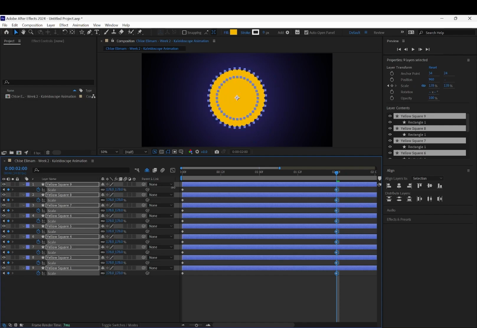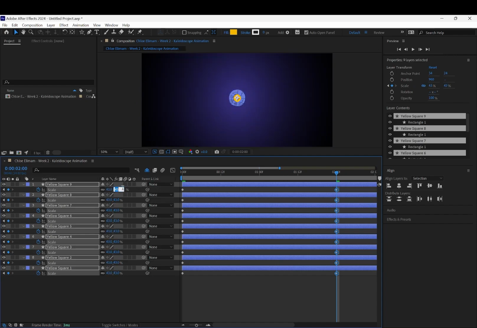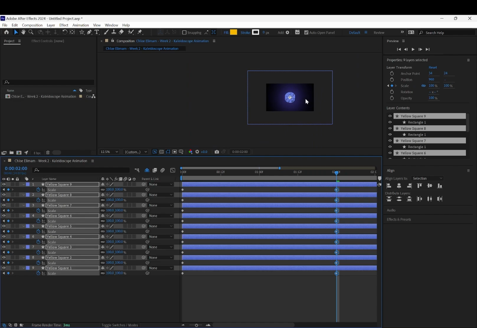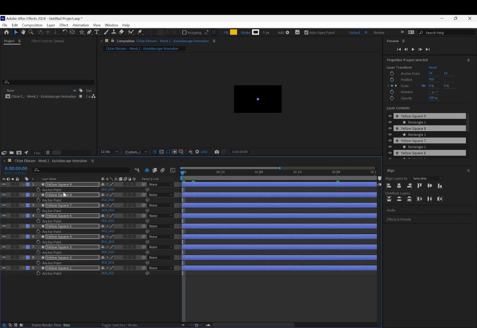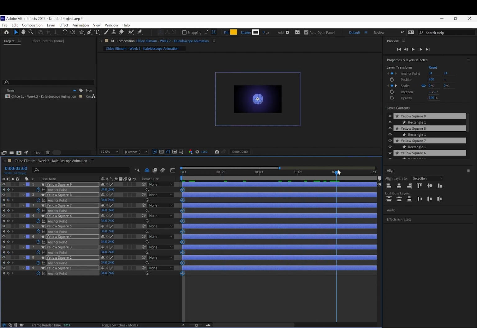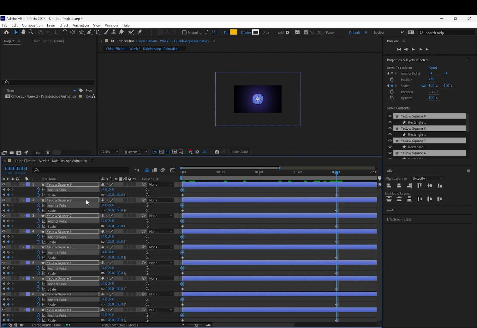Okay, that's fine. But I think what I want it to do instead is get maybe up to 25. No, that's too small. Maybe up to 100, like we had it. But I want them to move away from that starting spot. Now there's a tool that we haven't talked about yet, and that is the anchor point tool. We've used the anchor point, that's what it's rotating about. But let's see how it looks when we change that anchor point for everything.